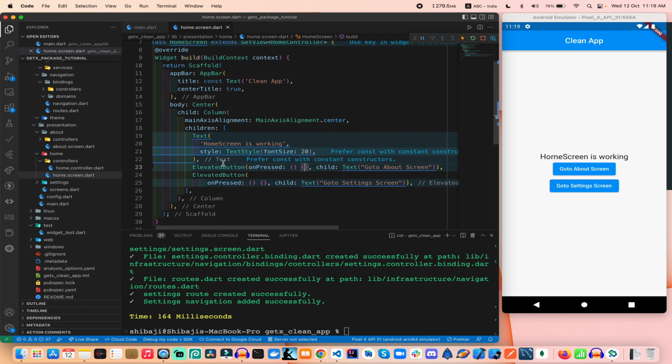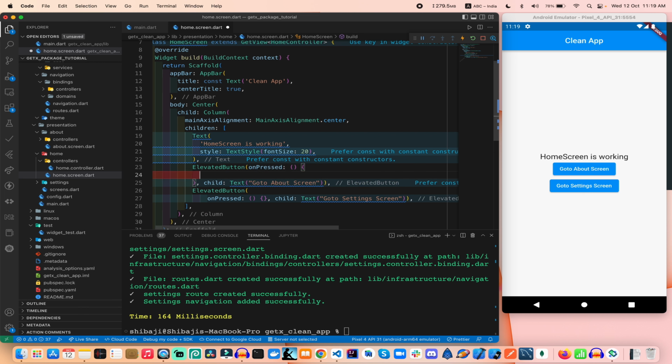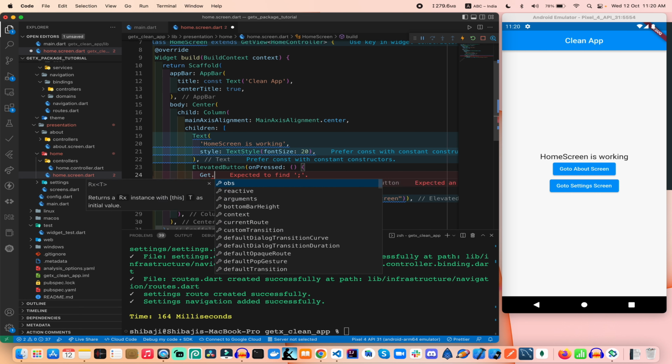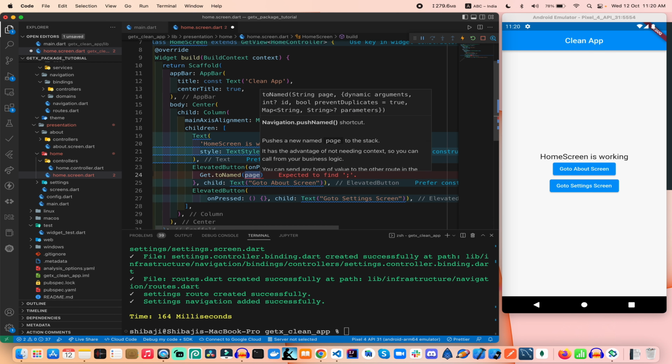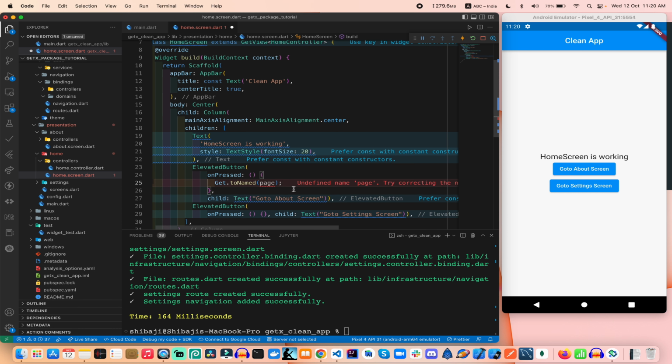Now we are already using the application's name here, and right now I want to navigate to another screen. For that purpose we can use Get, which is the main package name, and after that we can use the page name or screen name after clicking this part.